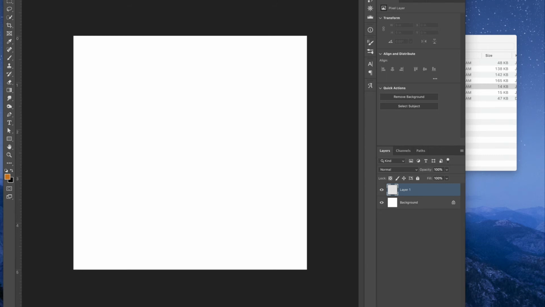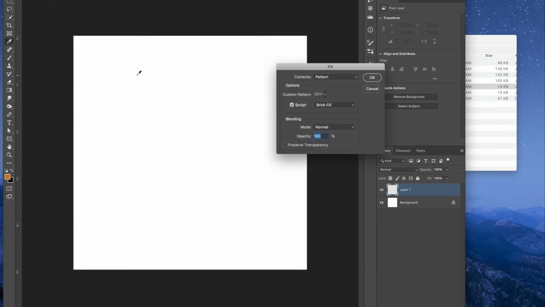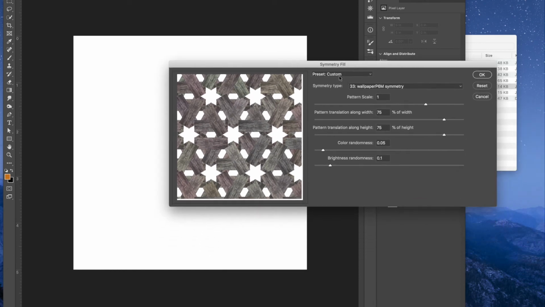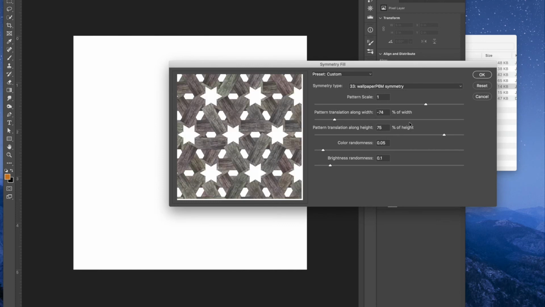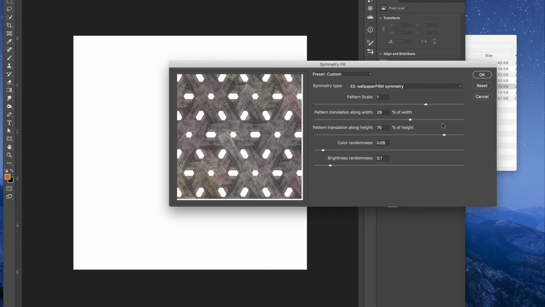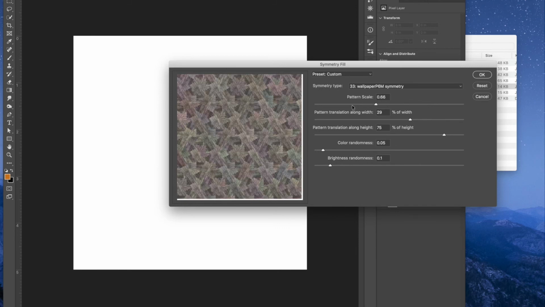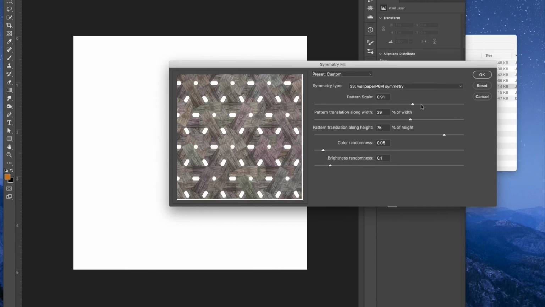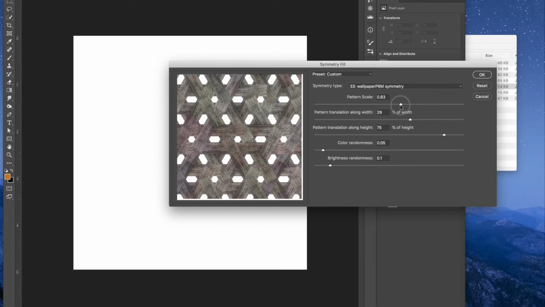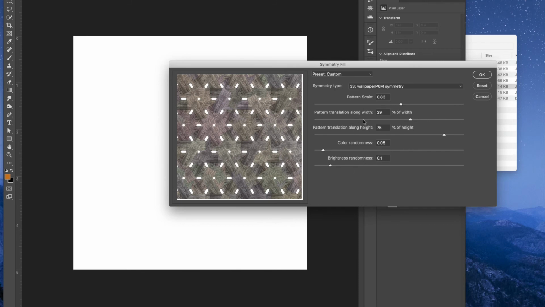All right, I'm going to undo, show you a few more. So Edit, Fill. Okay, so what else do we got? Let's do Symmetry Fill. Okay, and then you get this. So this could be kind of cool, right? Oh, look at that. Right, so you can get so many different options from this, and I point this out because I think this could make for some really neat backgrounds. Like, I wouldn't leave it 100% opacity, but you could definitely do something with this and lower the opacity a lot and get some really neat effects with it.